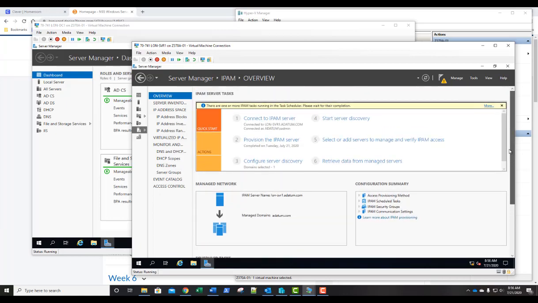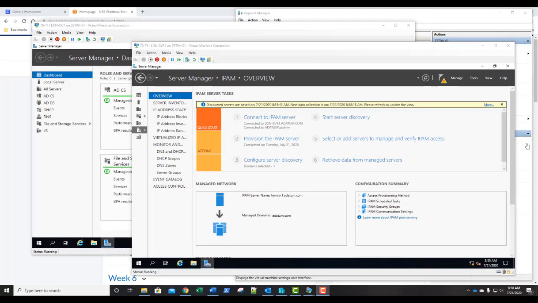This could take 5, it could take 10 minutes. Now, I don't anticipate it taking that long because I'm running on solid state drives. On your system, depending on how your server is configured or how your virtual environment's configured, it could take more than 10 minutes. I'll be back as soon as our discovery is completed.